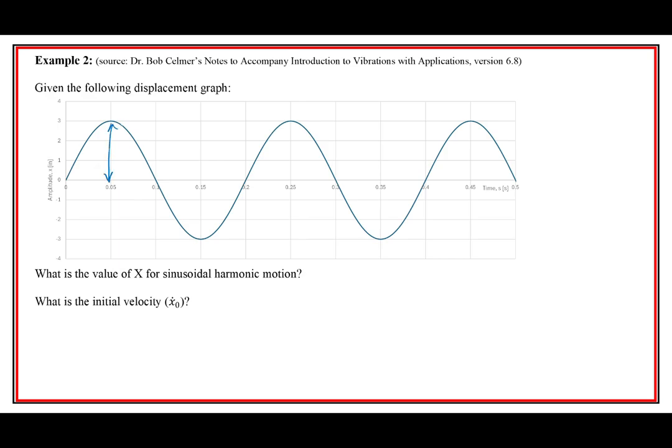Its amplitude looks to be 3, right? So x is equal to 3. And this says it's in inches, so we'll say 3 inches. And I like to go 4 sig figs, so I will try to remember to be a good role model. We can also see, it says, now what is the initial velocity? So now here's a question that can actually cause you a lot of pain and suffering, because it makes you think, right? So first off, what is the frequency of this?